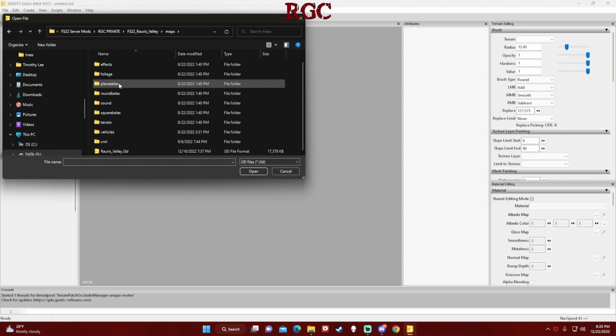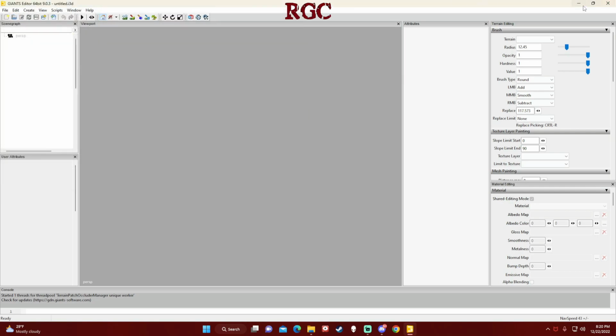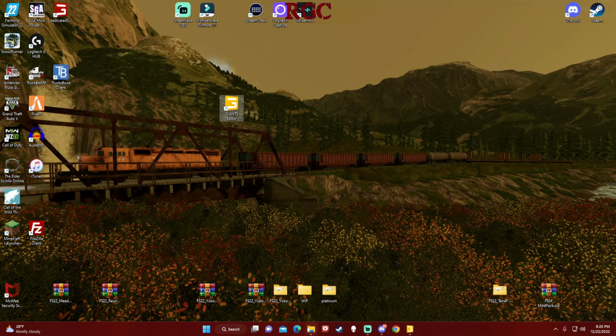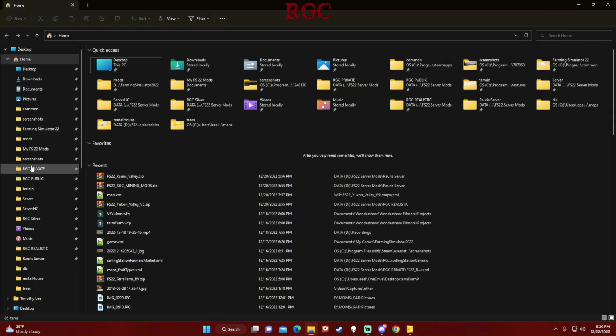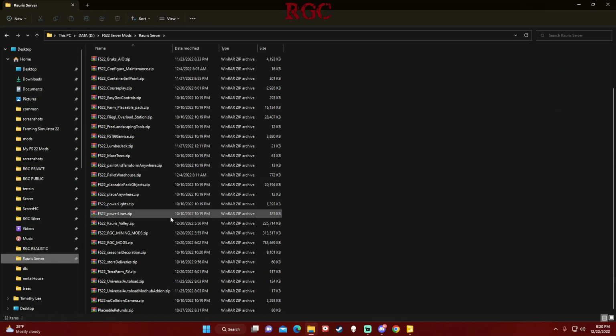Alright, so in order to load up a map that's already existing to edit it, you need to find the i3D of the map. We're just going to do this how you would do it for yourself for the first time. You want to get a map that's in zip format and open up an i3D. So on the Aurora Valley server, you click on the map.